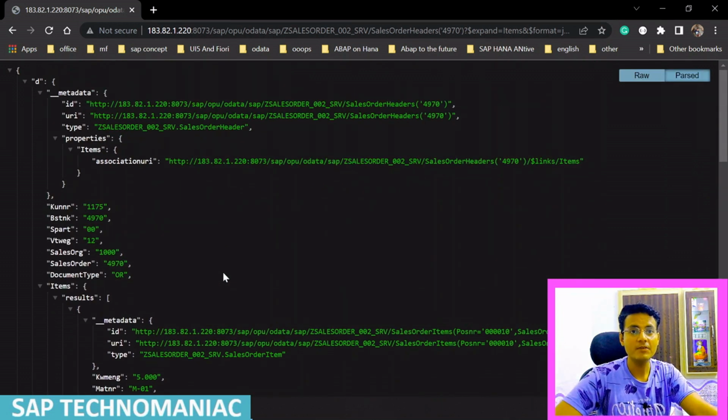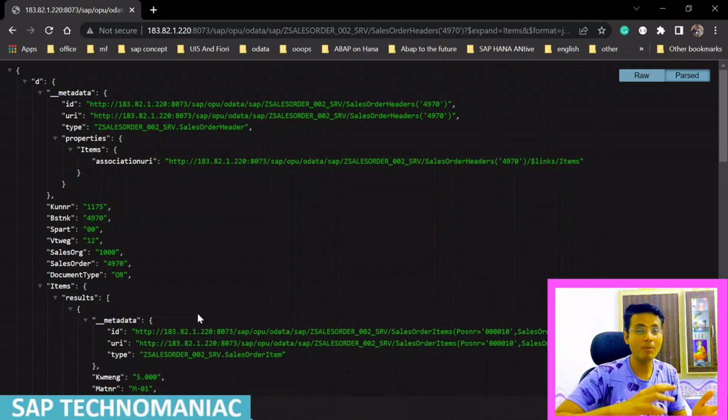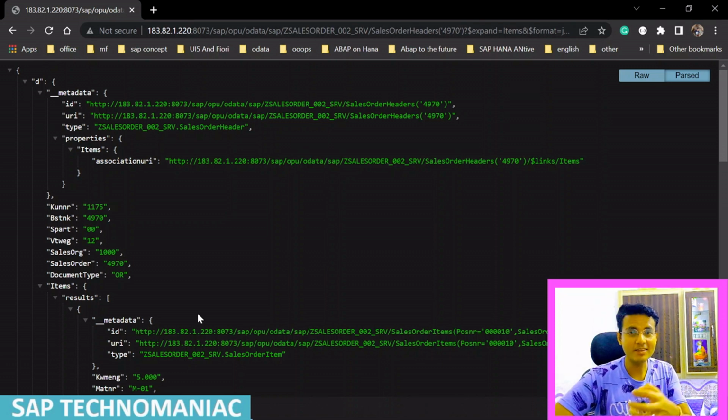This is the way we have to use the expand query option, not the framework provided expand query option, because in a normal scenario, if data is less, and our application is a normal application with a browser, not a mobile application. In mobile and all, it's very important to get the data in a quicker way.